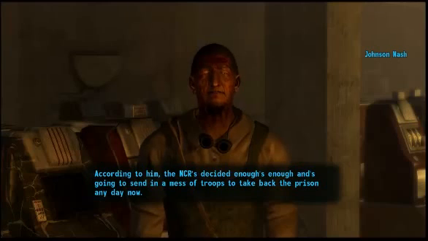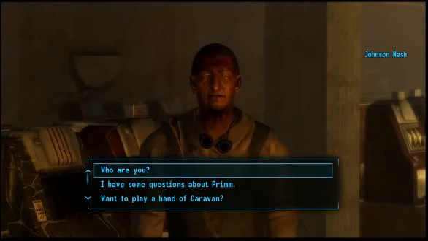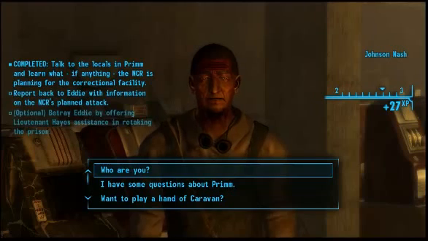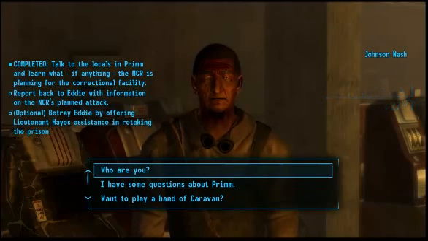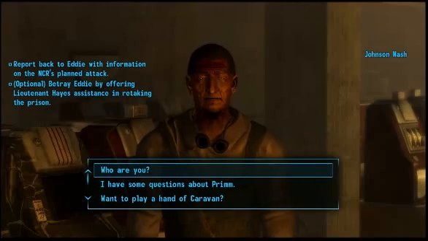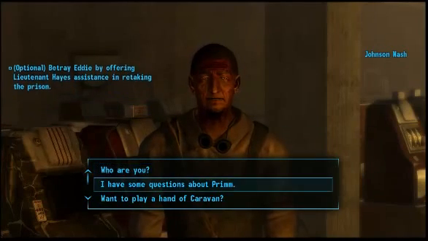According to him, an NCR deserter told Johnson Nash that the NCR is planning to attack Prim, and given that I don't want to get the NCR pissed off at me quite yet, I'm gonna go and tell the NCR that I want to work with them.